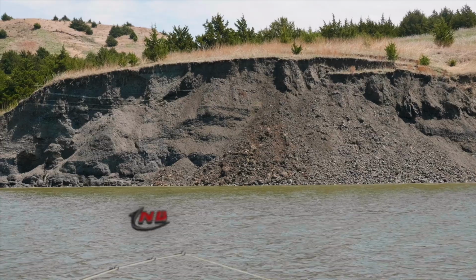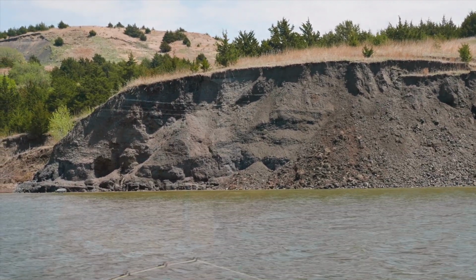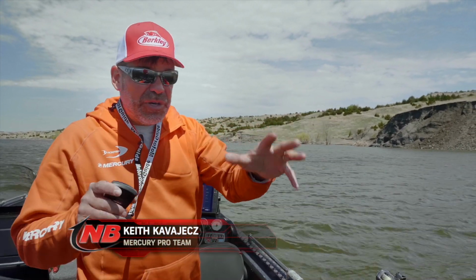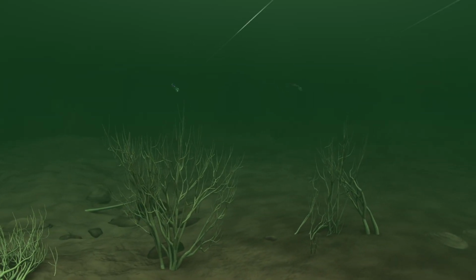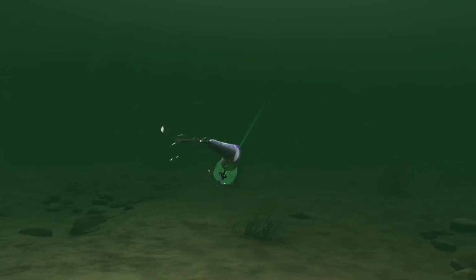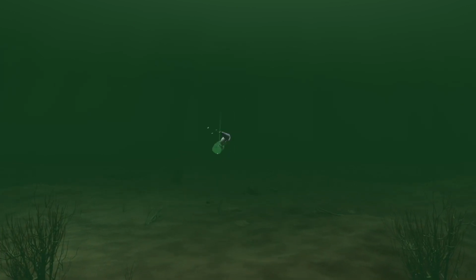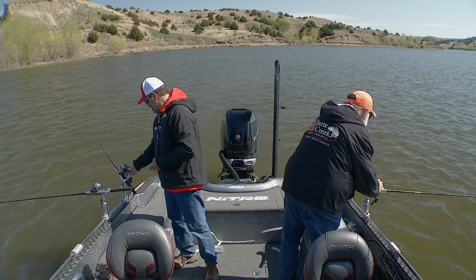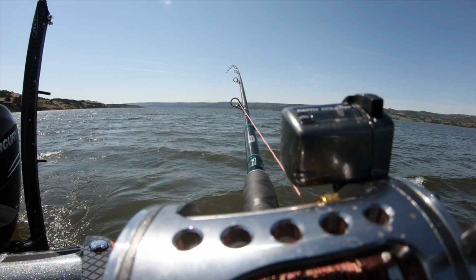If you look out at the shoreline here, you'll see the water in the reservoir is really, really high this year. What that's caused is that a lot of the grass and the buckbrush and just weeds and stuff, debris are down on the bottom here. So when you're fishing these crankbaits, it's important to be really close to the bottom because that's where the fish are, but you don't want to be pounding the bottom. If you pound the bottom even a couple, 3 times, you're going to have a piece of brush on there. It is the reason we're using no stretch lines, so we can kind of monitor that. But basically, me and Greg are continuously reeling up a little, dropping down a little, trying to stay really close to the bottom because that's where the fish are.